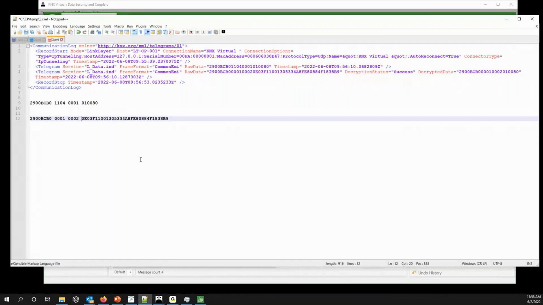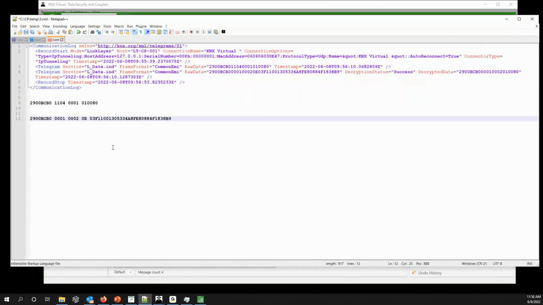Then the next byte in this telegram is the length, 0E, which indicates that we have to count from 0 to 14. So in total we have 15 bytes in the payload. You can count if you want, and you will find out indeed it's 15.